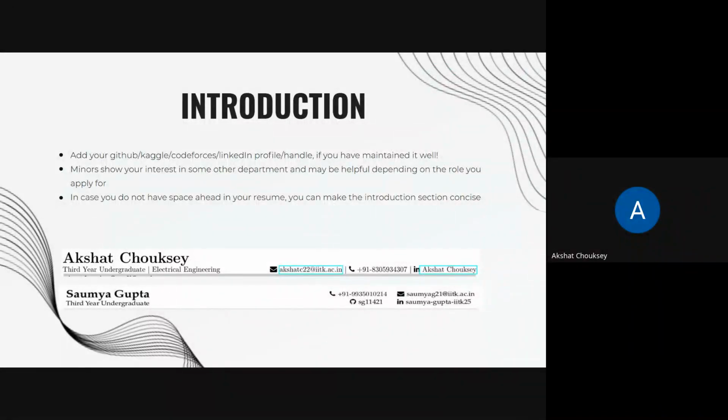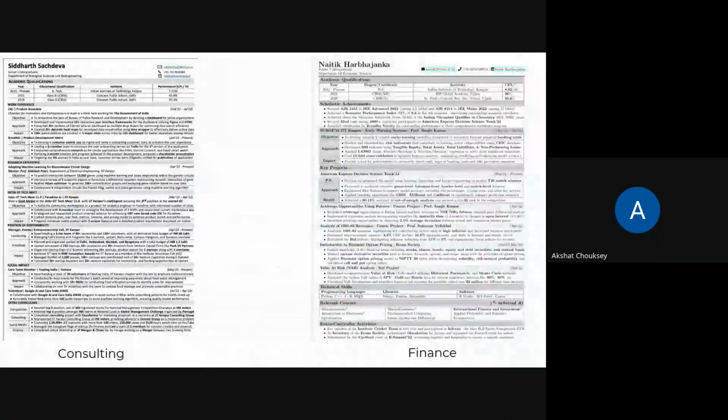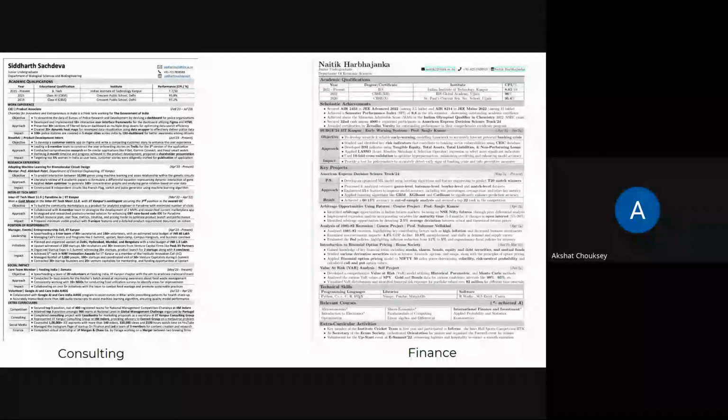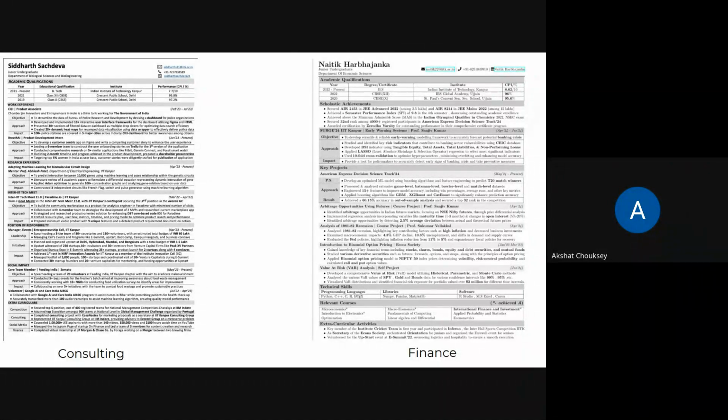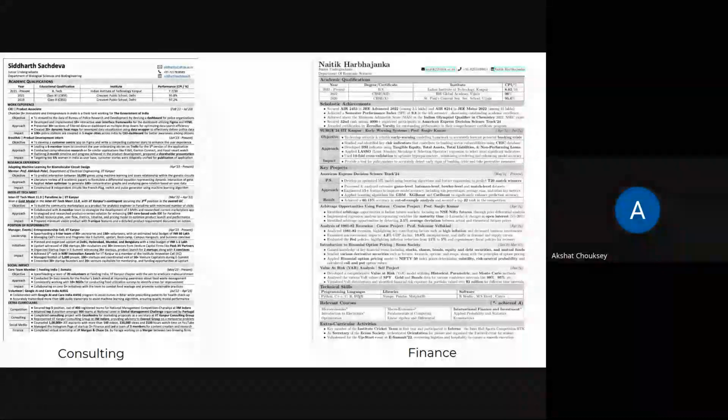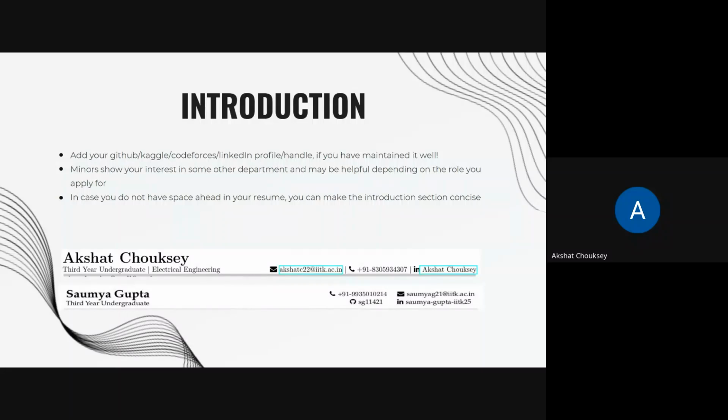Starting at the top, you will have your introduction. In the introduction, make sure that you mention your branch, your LinkedIn profile, your mobile number, and your email ID. These are compulsory pieces of information that you should have at the top, including your branch, as well as the academic qualifications, your 10th score, 12th score, as well as your current CGPA and current branch. These are must-haves in your top heading of your resume.